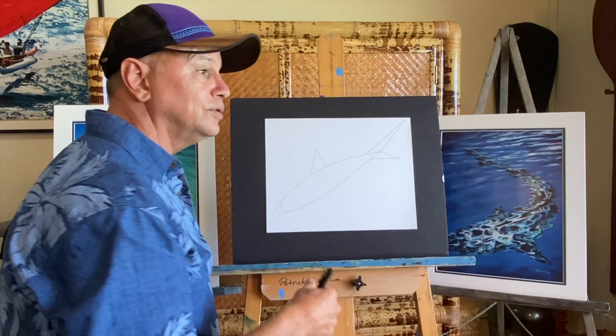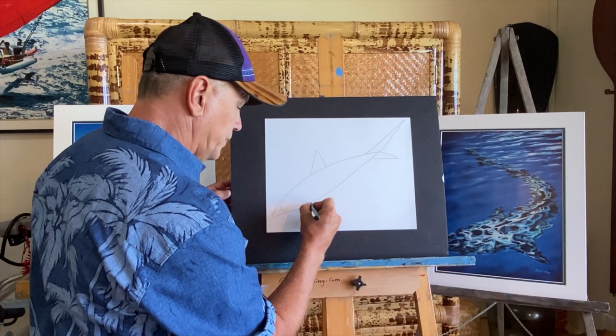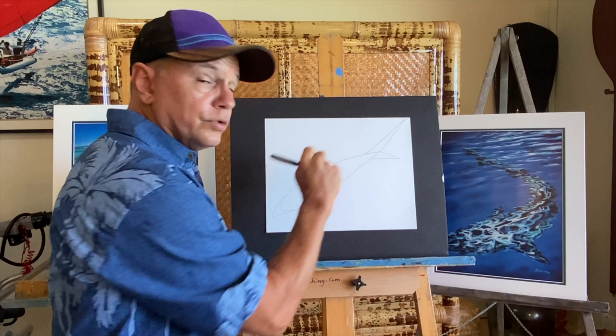We've got the dorsal fin. We need another fin right around here called the pectoral fin. Let's make a triangle right around there. And we know they've got two pectoral fins, right? So let's go ahead and repeat the shape down there. Ta-da! Now, I also have another dorsal fin. It's called the second dorsal fin.